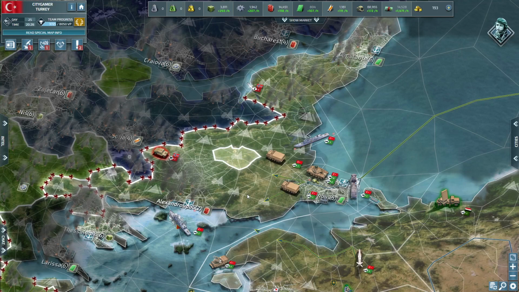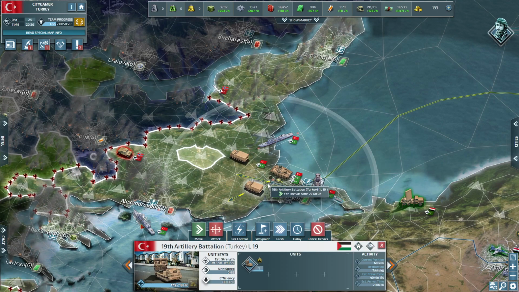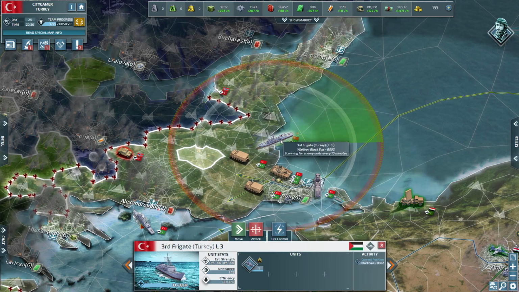Welcome back. It's all kicking off, and I'm coming to you live and direct in a hurry because we've got a missile contact. Missile away, and he's attacking Maslak. Okay, so he's going after the artillery that I'm sending out. Interesting. I don't know if the frigate is going to engage the missile. I'm hoping so. So let's see what happens there.